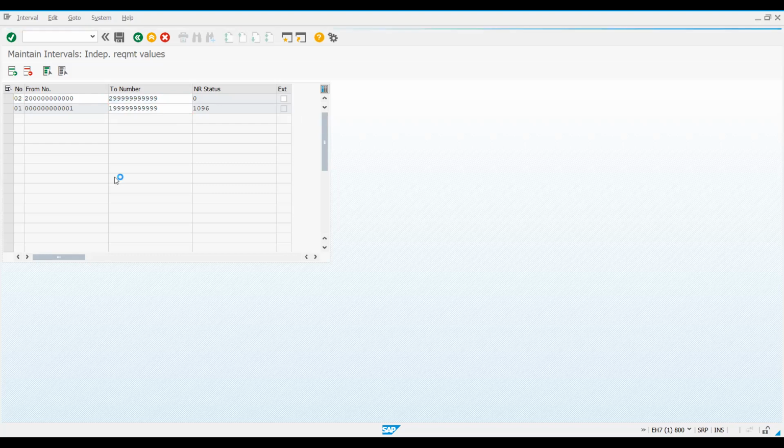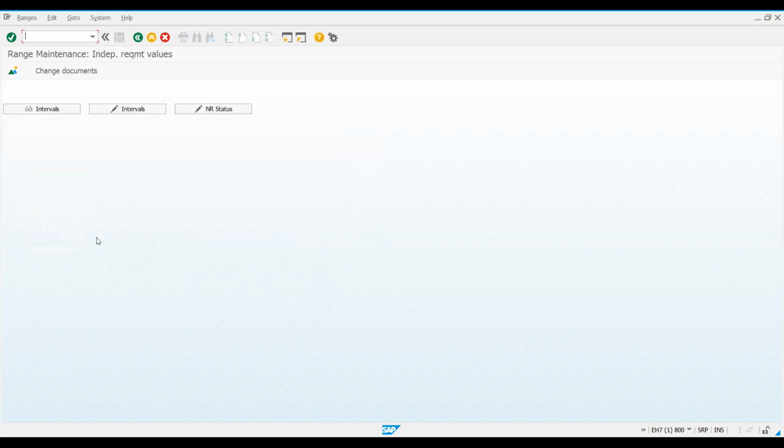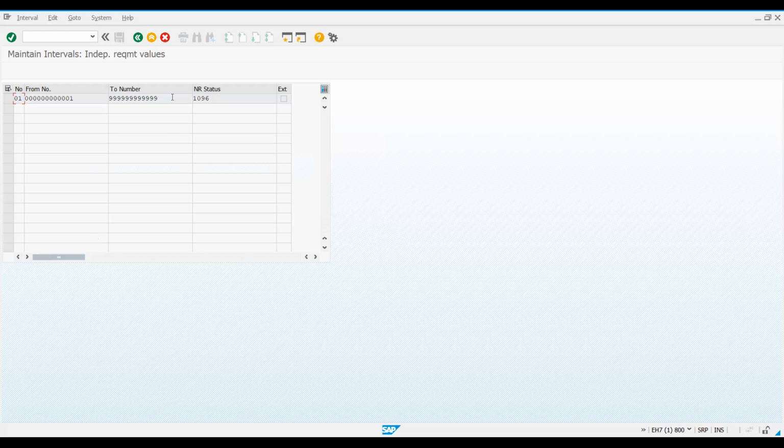Like this you will maintain this. Number ranges are client specific, meaning if you do it in development only, it will work there, and in quality it will work there only. We can't change this, already they configured it. Here they consumed first, no issue, but now we don't have an option actually.